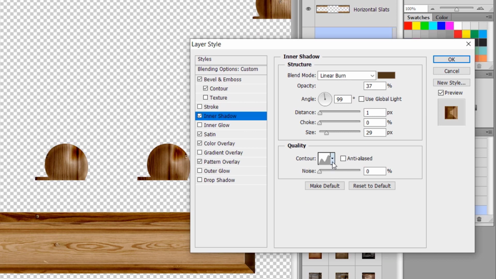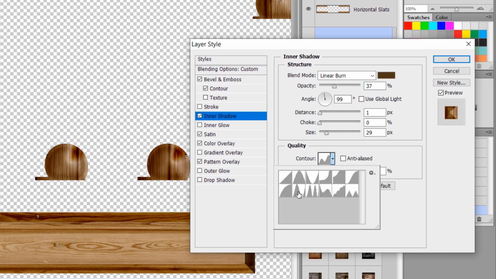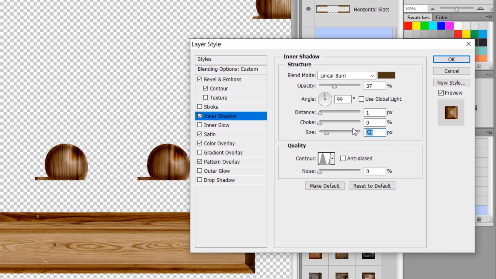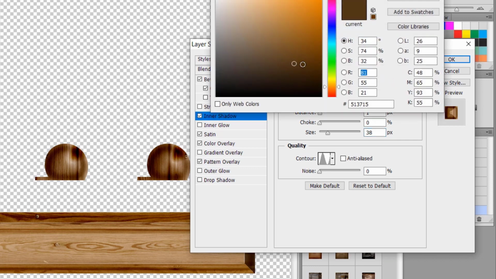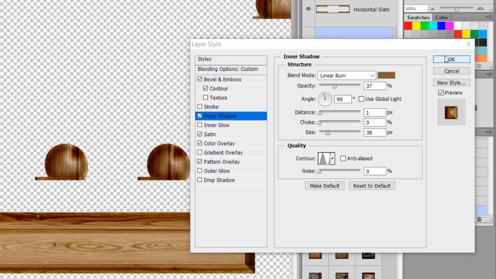Once again, we're going to change our contour. We're going to select this one here, and we're going to change the size, and also adjust this color just a little bit. And I'm happy with that, so I'll click OK.